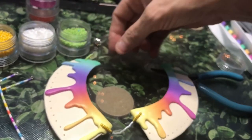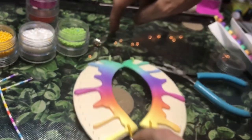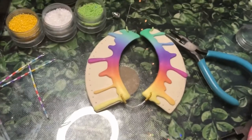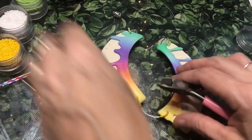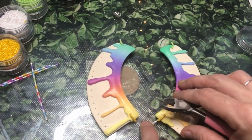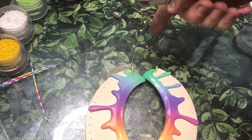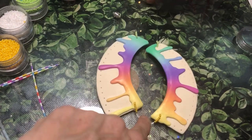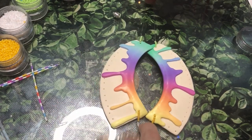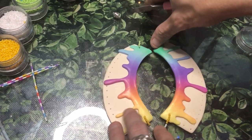Now, this is all together. So the best thing I can do to make this half is pull directly down and make sure that I'm pulling. Let me get to a better angle so you guys can see what I'm doing here. I'm gonna need my clippers. I'm gonna move these over. And I'm going to grab this in the middle, and I'm going to put my finger at the top just like this. I'm not holding it down. I'm just putting my finger here, and I'm pulling that, and I'm lining this up. I'm moving my finger back and forth until I get it exactly where I see that it's lined up the most even.